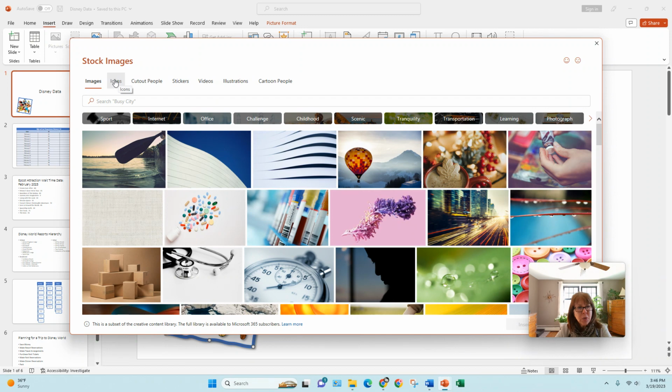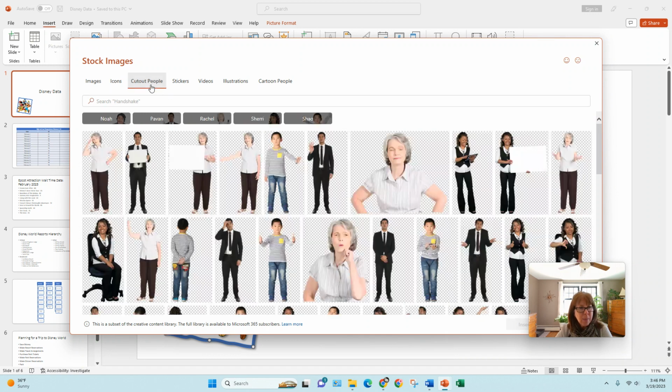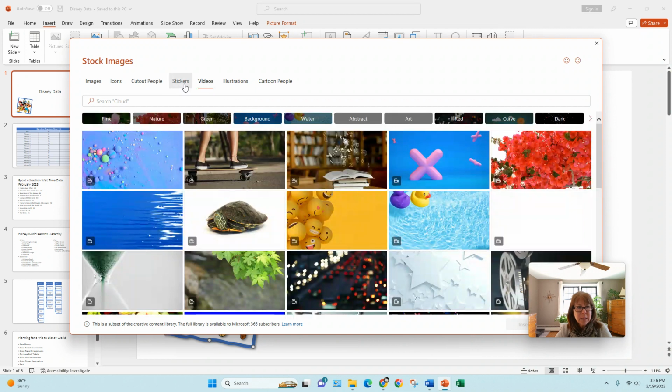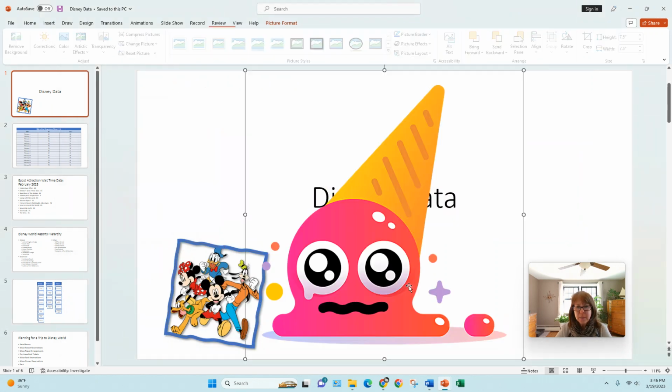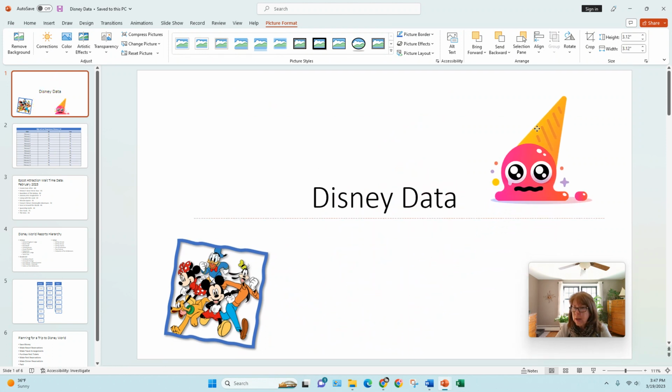So if I wanted to do icons, I could click there, and I have different categories of icons, or I could type something in the search window if I was looking for something specific. Cutout people, stickers, videos. I'm going to go with a sticker. I'm going to get this ice cream cone. So you select what you want, you choose Insert, and then you move and resize just like you would any other picture.